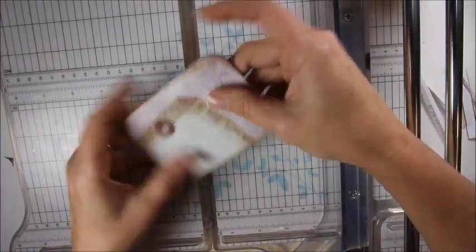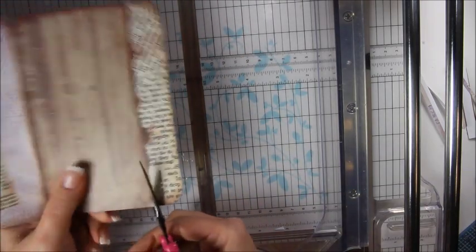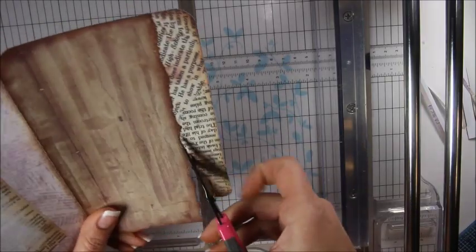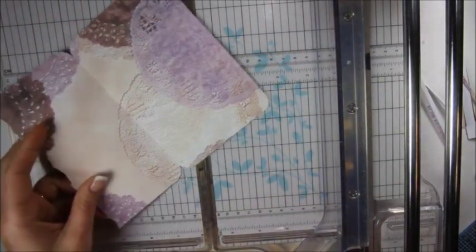This could be a page, or you can glue it all together and it's an insert. The easy way is you just cut them out pretty straightforward, then you ink all the edges front and back. Now this page is a pocket page, so what you do is take your scissors just like you did the front cover and trim along this edge. It's good to drink a lot of coffee when you're going to be doing these kinds of pages — the crazier looking the better.